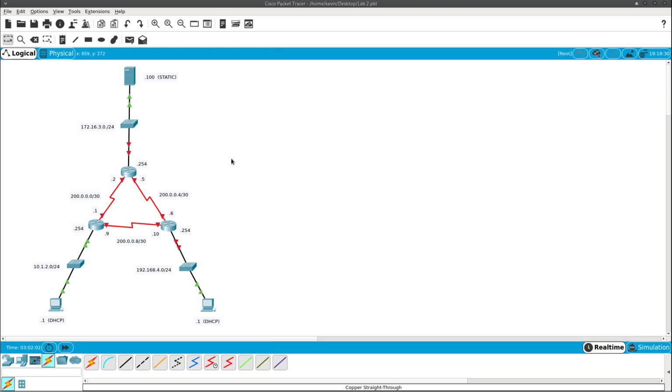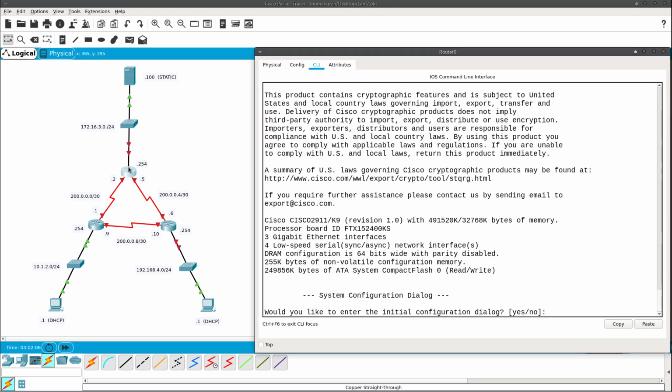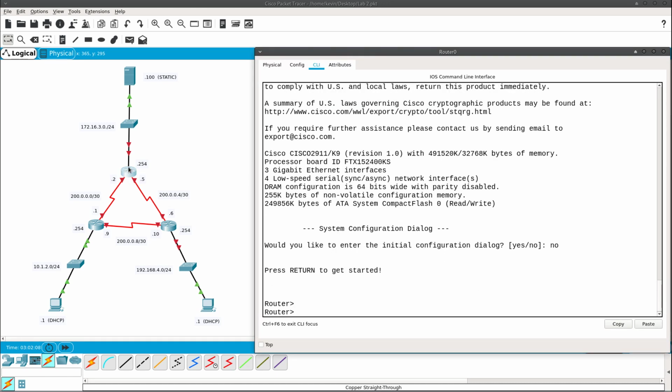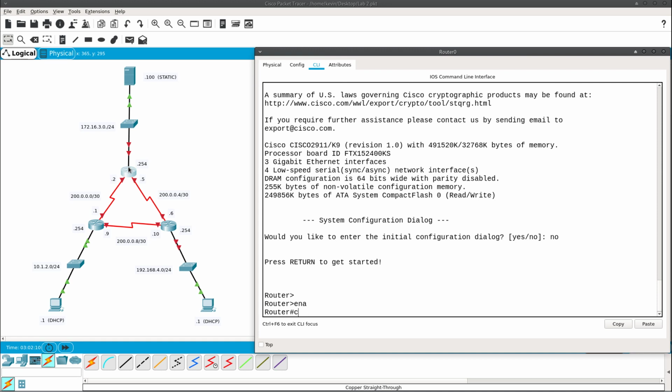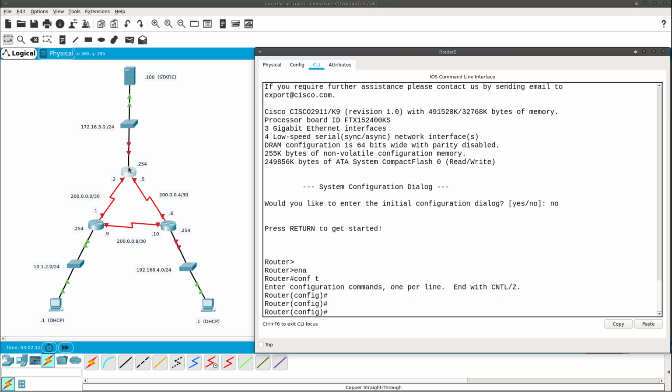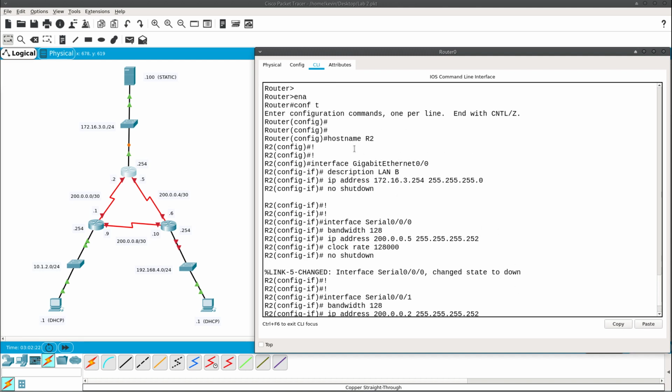Okay, we'll now very rapidly go on to R2, say no to that initial configuration dialog, en, conf t, and we'll copy and paste the whole lot in now. That's the host name and all of the interfaces. So hostname R2, interface configuration for LAN B, don't forget your no shutdown.